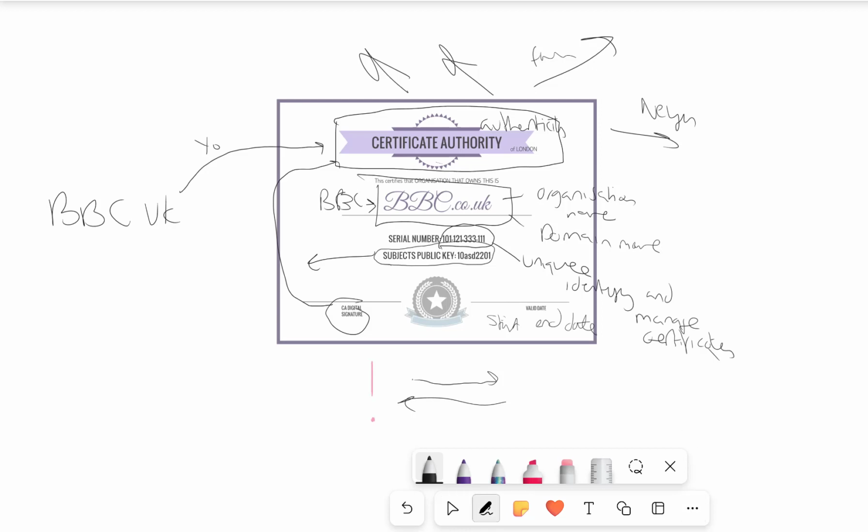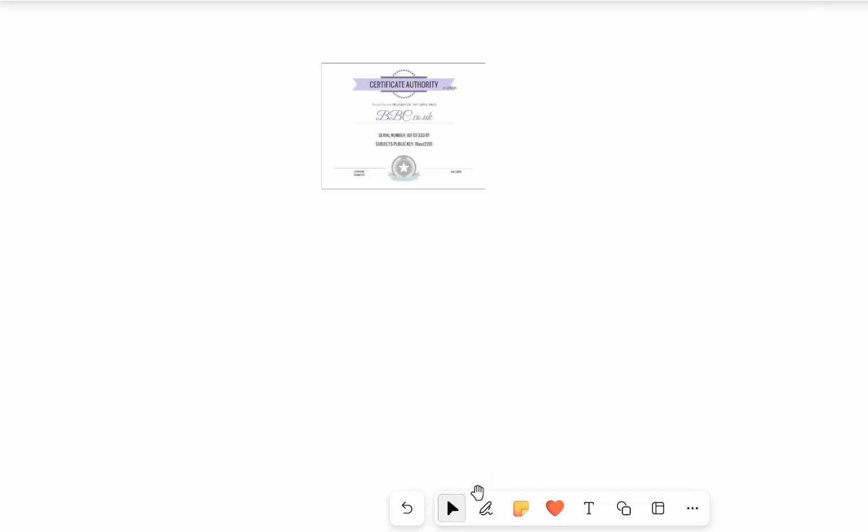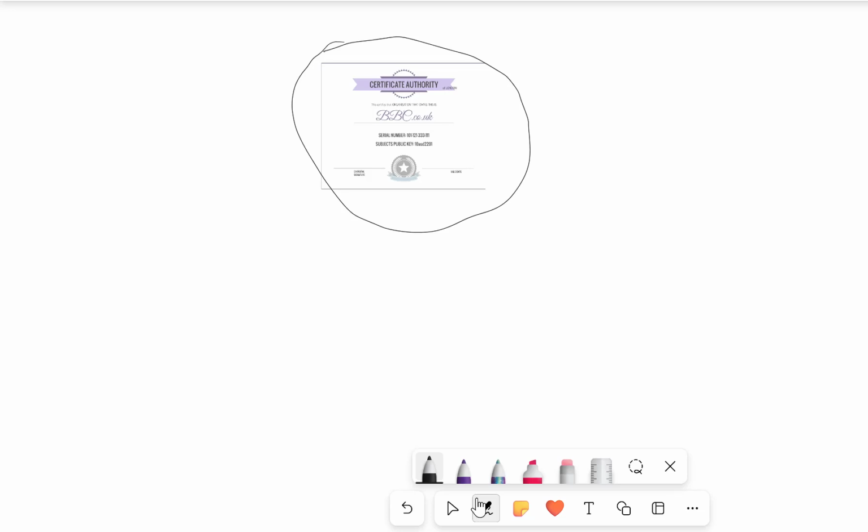So how does this actually all work? The next step we're going to look at is the application of a digital certificate. So how does a business obtain their own certificate of authentication? Let's talk about the BBC. The BBC register their domain bbc.co.uk, but the website will be unsecure. What they want to do is now get themselves a certificate of authentication. So they're going to select a certificate authority. That'll be their step one. Select a CA.